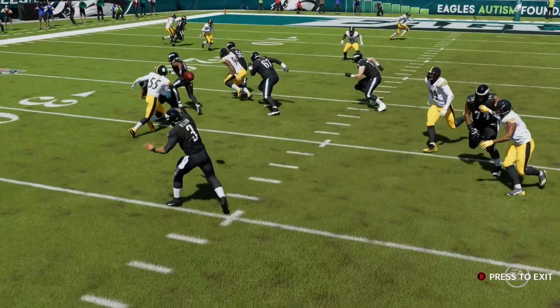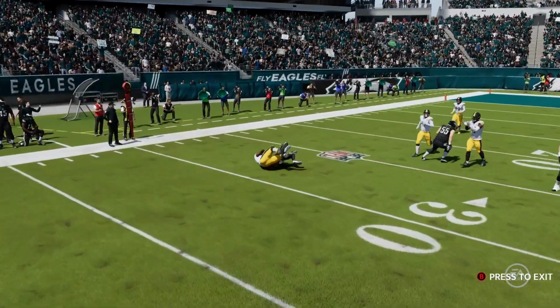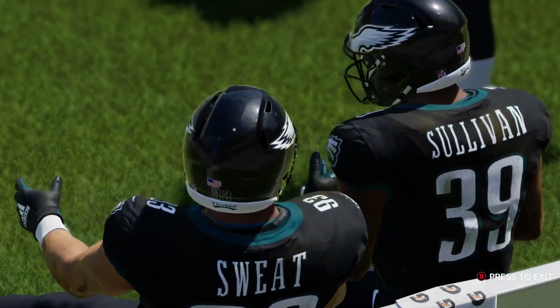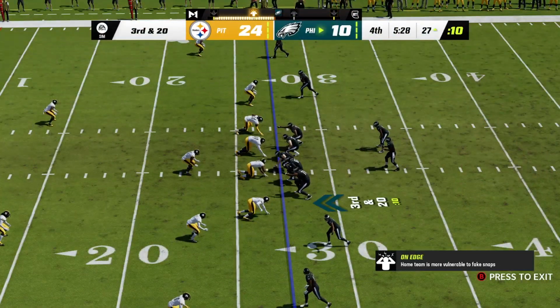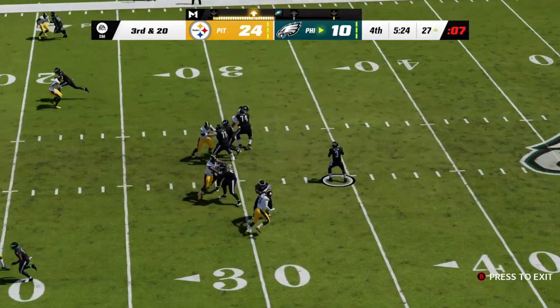I thought that wasn't a bad time to call the screen. I'd thought late game, down on the scoreboard, had to figure they were expecting a pass downfield. Yeah, so the edge rushers, they're coming. That could have hit big. You're right. Good recognition defensively to snuff that one out. Need something from deep in the bag of tricks here after 1st and 2nd down went backwards. It's 3rd and very long.